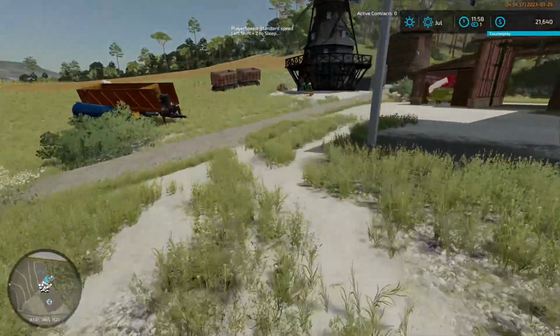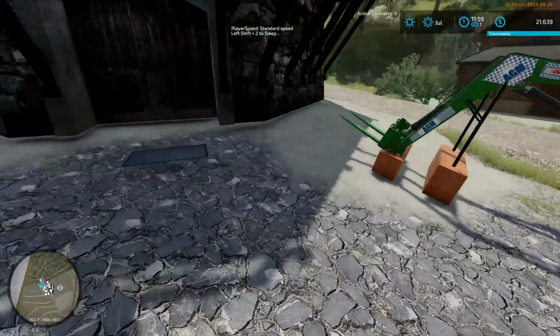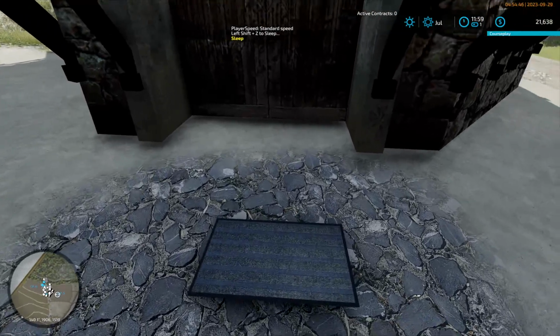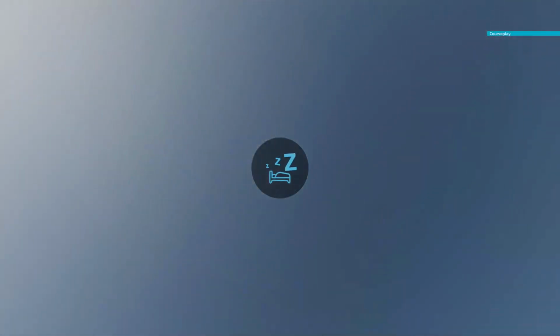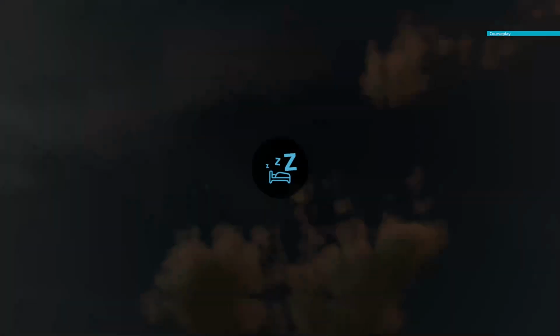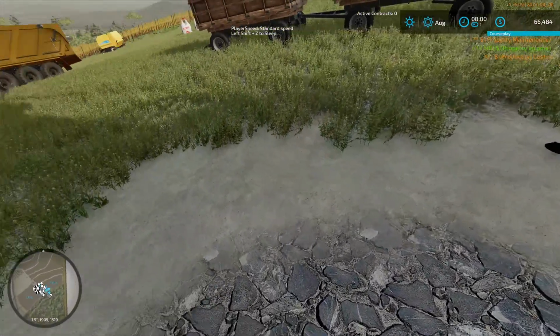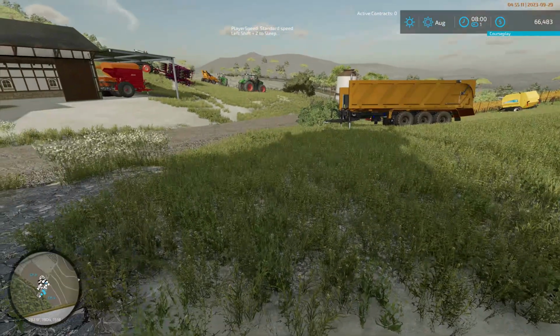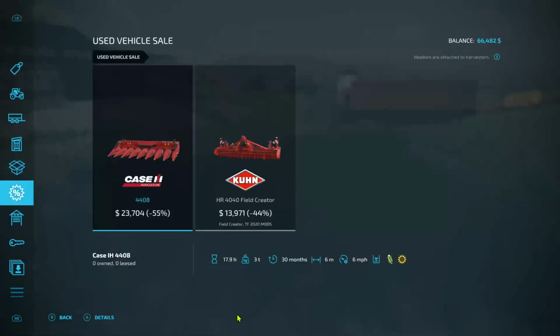I've not got a mat, have I? No, I haven't. Oh, I've got a hovering mat. Okay, right, so yes, last month at 8 o'clock. We've got no money at the minute, but of course our generator, because it is so special, is going to give us that little bit of a cushion. Actually, it's a little bit more than a bit of a cushion. It's not a monster, but it is very good. It's not game changing, although it is if you've got no seeds or anything like that. That's the one thing I am going to definitely say.